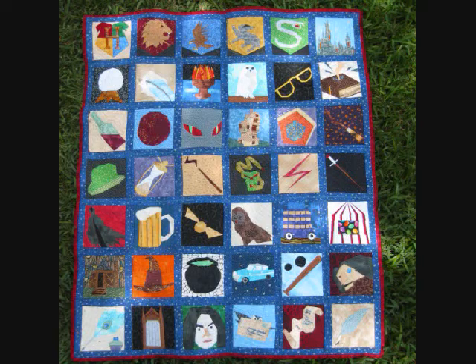I actually have a completed quilt — some of you that I have met have seen it, and I will insert a picture right here. That quilt is called My Magical Lens. I finished it and showed it at Phoenix Rising in New Orleans in 2007, and then I showed it in a bookstore in Georgetown, Texas for the release of Deathly Hallows. It actually hung in the bookstore for about four or five weeks, and it's been featured on a number of sites. I'll put some links in the sidebar.